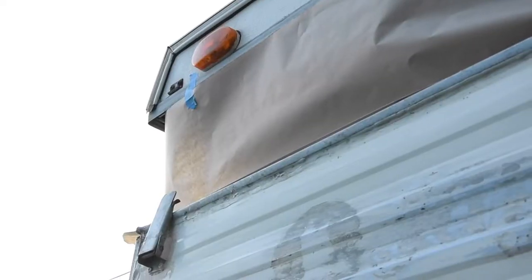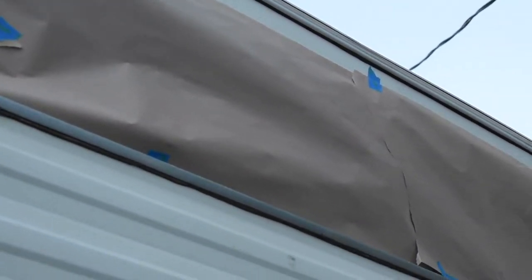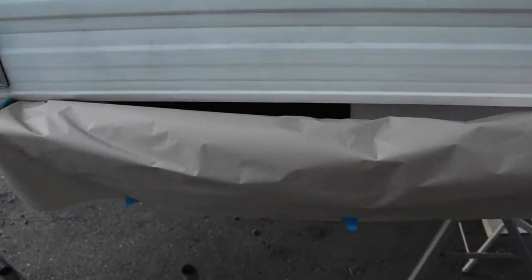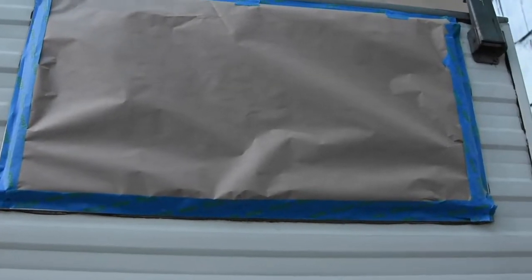Alright, so I got the rest of the decal scraped off. I've gotten one side sanded down with 400-grit sandpaper. Hopefully it's rough enough to receive the paint — we shall see. I'm not going to paint it tonight, but it is all taped off and papered off. I'm just going to go with one side. I'm going to say it's good enough. This is a camper — it's probably going to get pretty beat up anyway. It's meant for being outside, going through trees and the woods, so I'm not going to focus too much on paint prep.